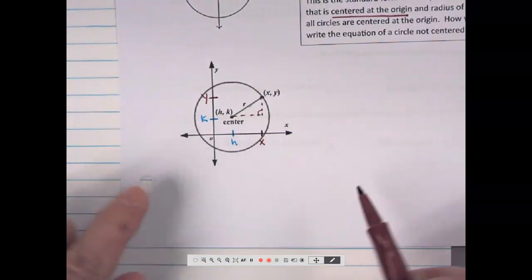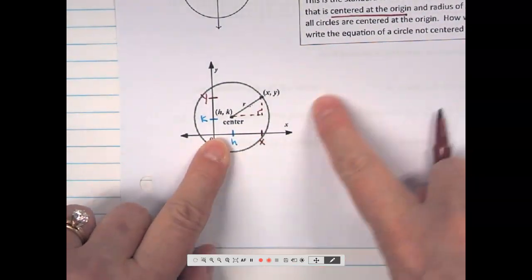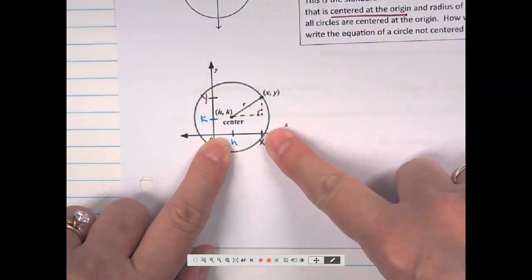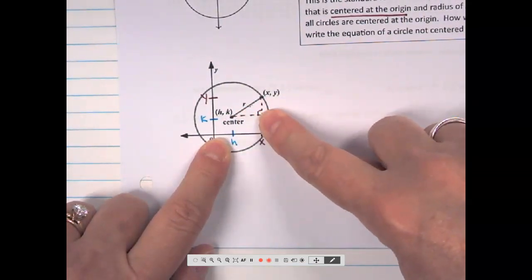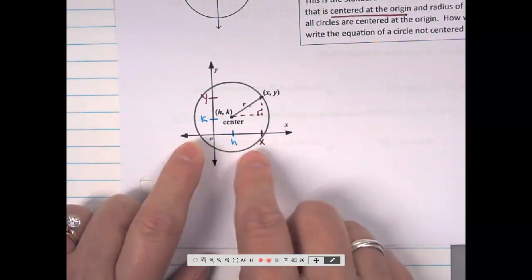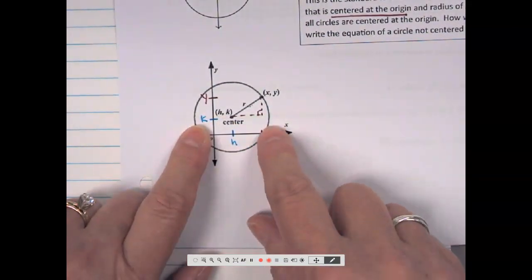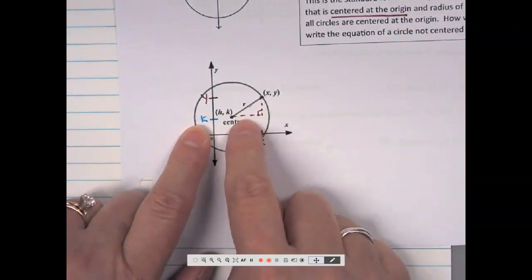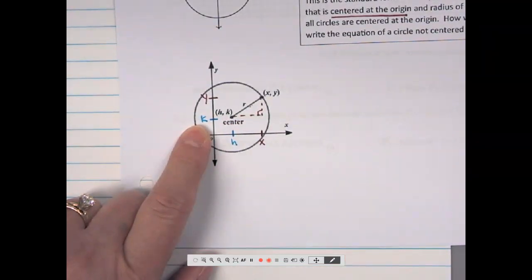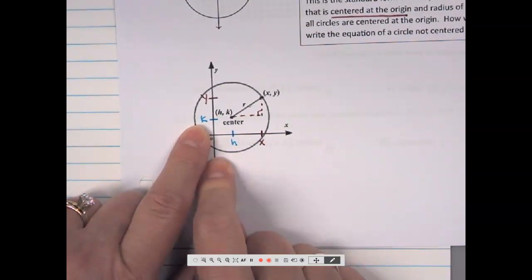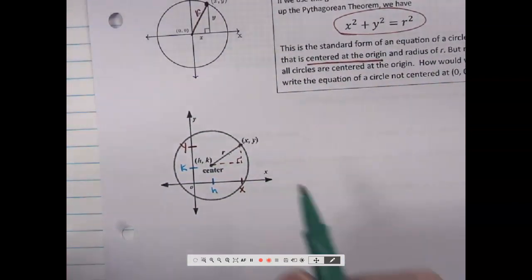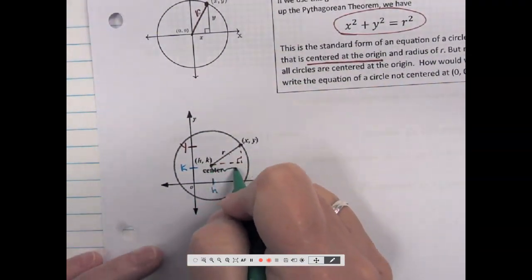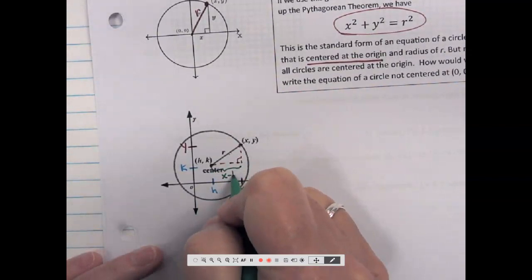Okay, and think about it this way first. What if this was 2 and this was 8? Then how long would that be? 6. So what did you do to get it? Okay, so if this is H and this is X, how long is that side? X minus H, the bigger one minus the smaller one. Just like you said, 8 minus 2 would have to be 6. So this side right here has to be X minus H.